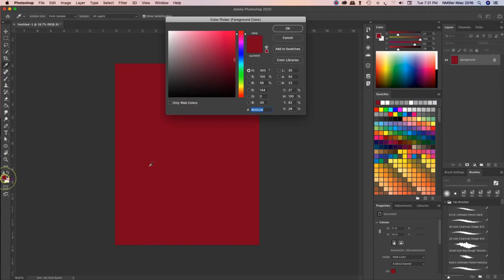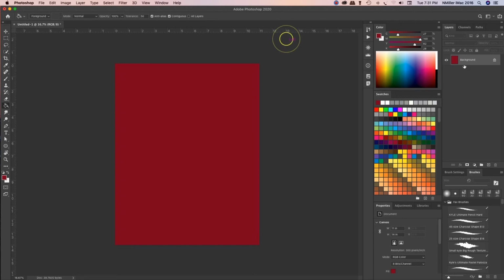Now if we're into gray, I can just left click over here and then choose, do I want a lighter gray shirt or do I want a dark gray? Okay, I'm going to stick with the maroon here. Then I'm going to go ahead and create a new layer. And you're going to want to work in layers and make sure that you're building things on layers.